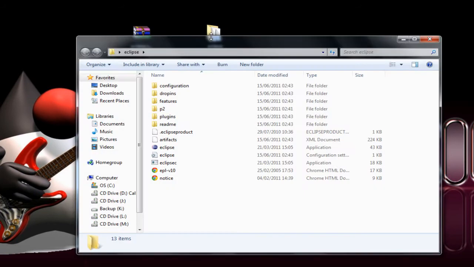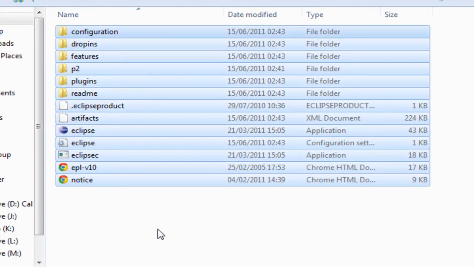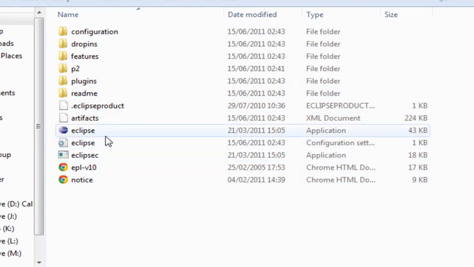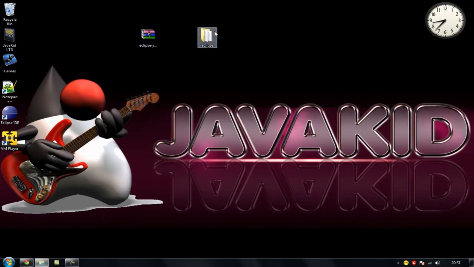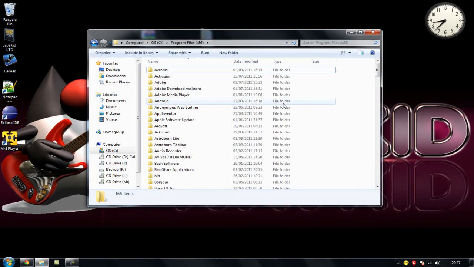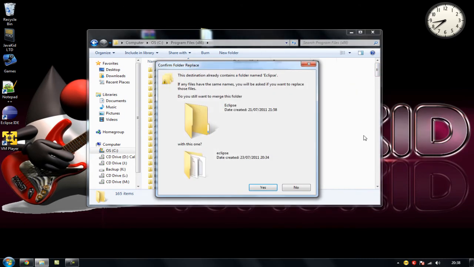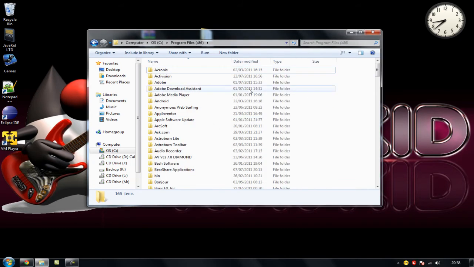Now what's in the folder is just all the files and folders that you need to run the Eclipse IDE. It's not something you need to install, you can just run it straight off and you'll get the Eclipse IDE. What I recommend for you guys, just to stop it taking up space on your desktop, is copying or cutting it to your program files. That's what I did, and I think it's much neater that way, and I know that it's a program and it's already there. So you just have to cut it and press paste, and that will be in your program files. I've already got it there, so I won't be doing it, but you guys won't be presented with that screen.